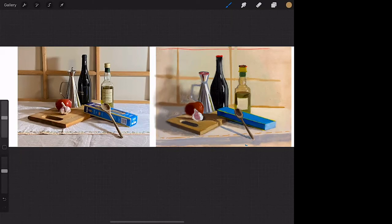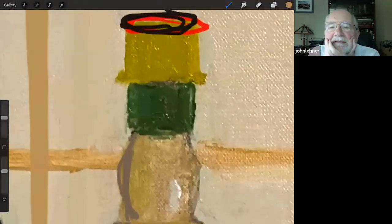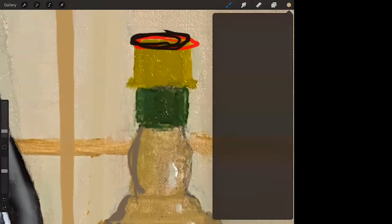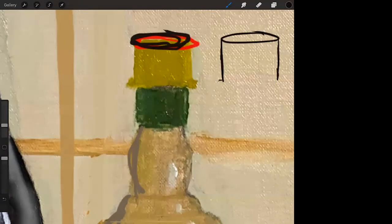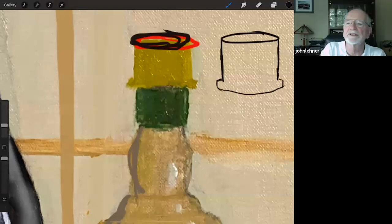Unless you have any more questions. Wait, one final question. What do you think about the top of that oil bottle? That shape with a little rim, does that work? I think the only thing I see is when the shape of this comes down. Let me just change the shape here. As it comes further down, I like how it's kind of a big top hat, but you're going to see the shape of it kind of go like this. Yes, good point. That'll make it look a lot better.